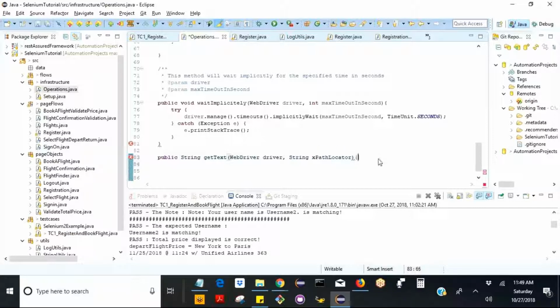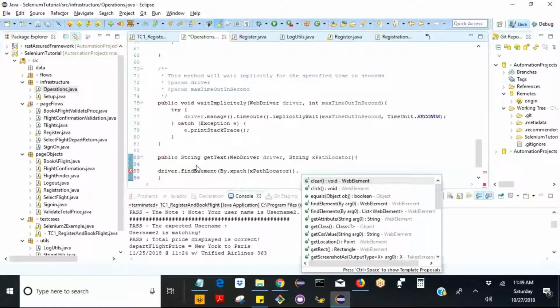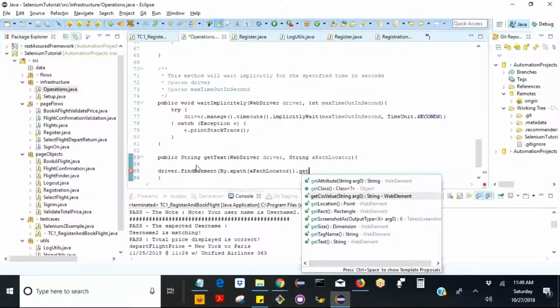So I'm gonna do the same. All I have to do is add a return statement. First I will write my code, driver dot find element by XPath. XPath is my XPath locator, right? Now finally what I'll do, dot get text. It's a method.